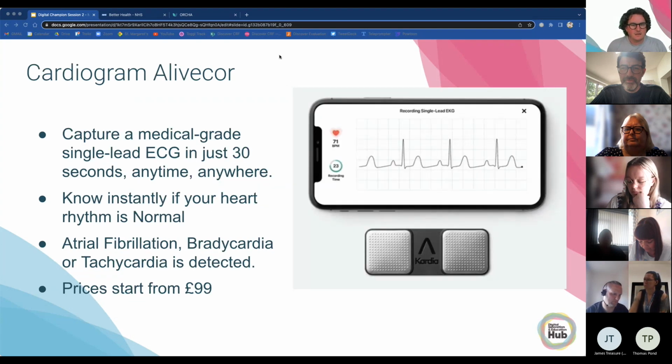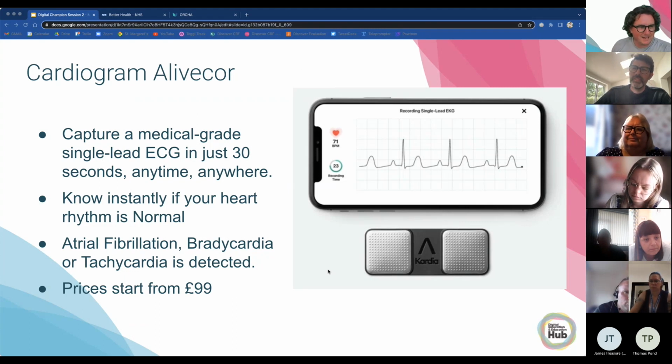This is the cardiogram by KardioMobile, so using this to measure and do an ECG reading. Okay, and this is brilliant. This little device. They do a 2-lead. And I think they do a 6-lead, if there is such a thing. Is it a 6-lead, Al? I'm chucking you under the bus now.